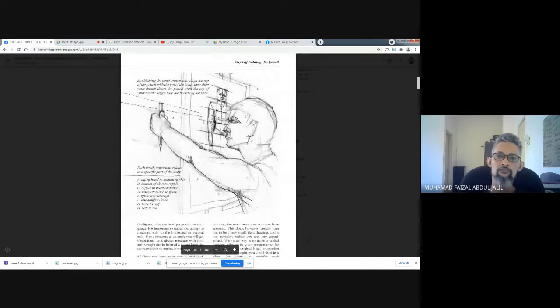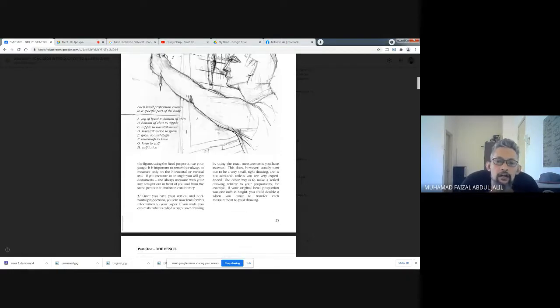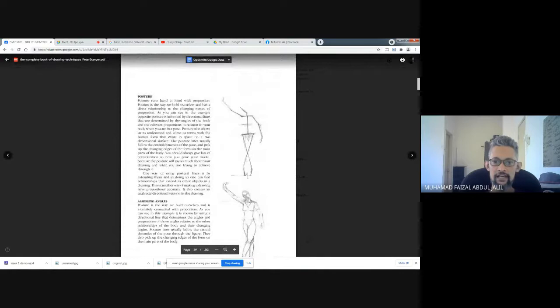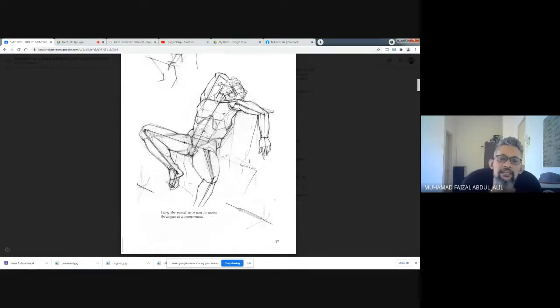So even though the drawing is not quite accurate for the samples there, it's a very good indication of measurement, which we cannot do basically in online sessions because normally we do it in our face-to-face sessions. But I'm going to help you guys understand a bit more using digital methods, by using layering there. When we come to digital methods, we draw basically the posture lines first before we add some of the basic structure lines and some of the detailing. This is not a robot's drawing, but this is the indication of the human basic form and structure there.